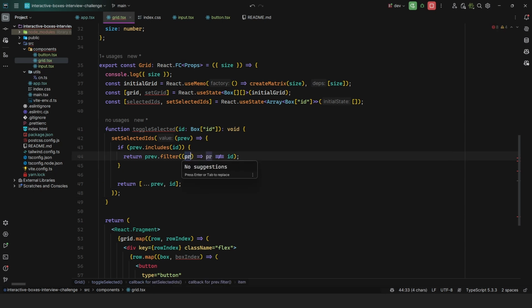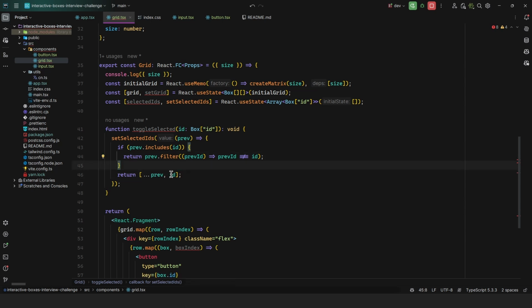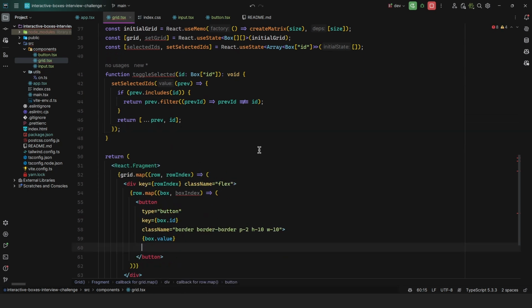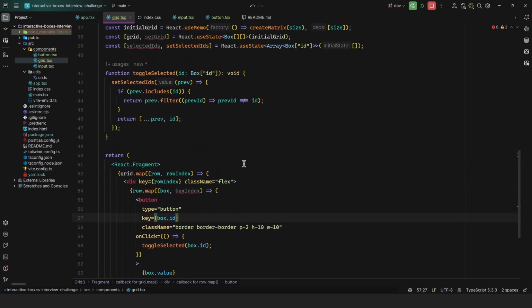So this should actually be previous ID. And we return a new array passing in the new ID. That's pretty much it. So we can say onClick, and we simply say toggleSelected, and we pass in the ID of the box.